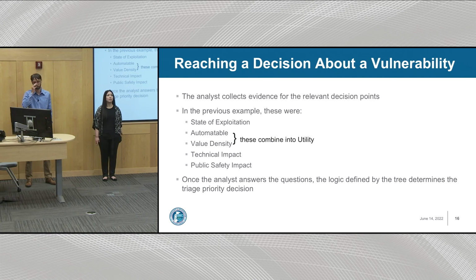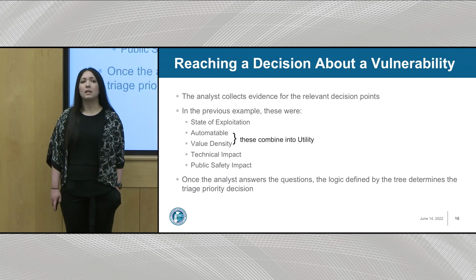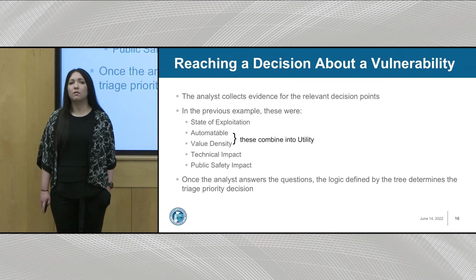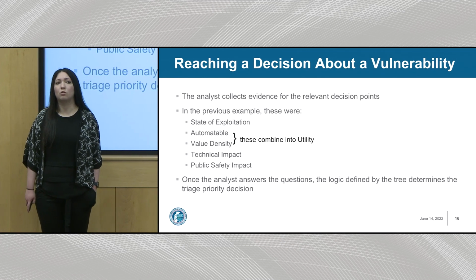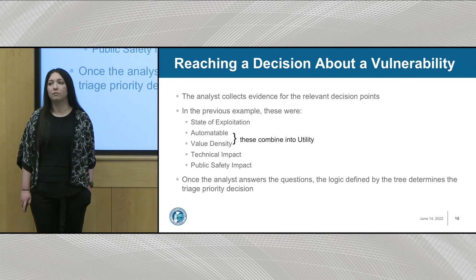The analyst collects evidence for the relevant decision points pertaining to a specific SSVC model. In the previous example, these were state of exploitation, automatable, value density, technical impact, and public safety impact. Once the analyst answers the questions, the logic defined by the tree determines the triage priority decision.